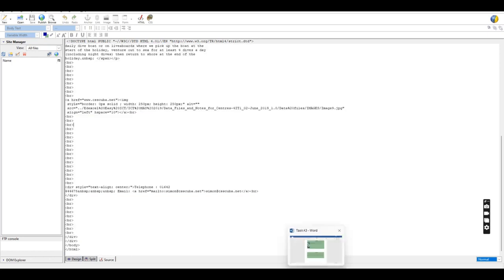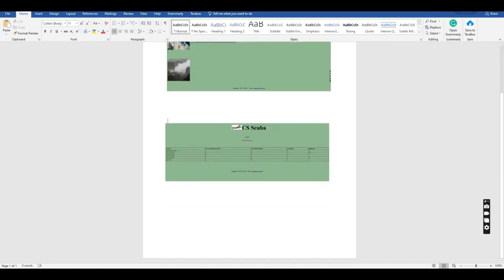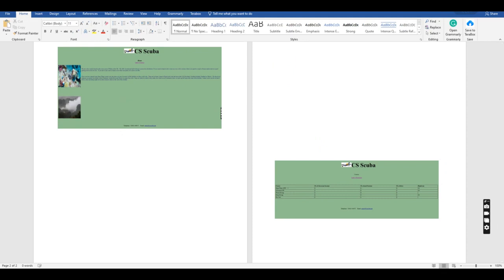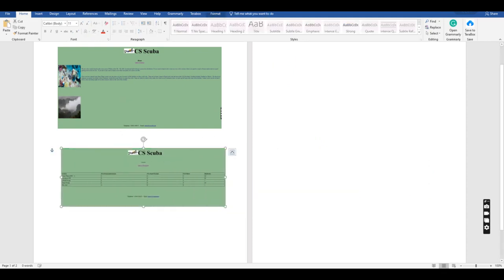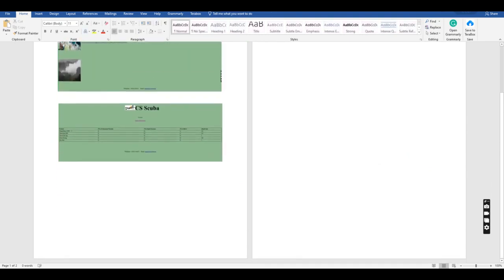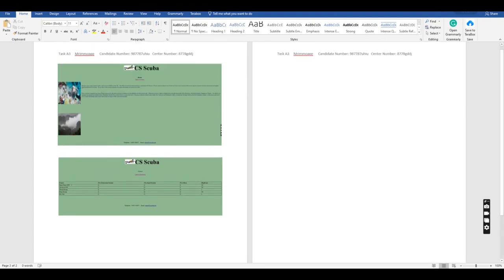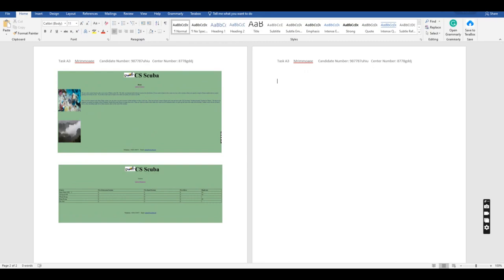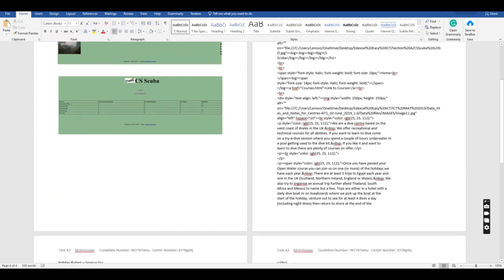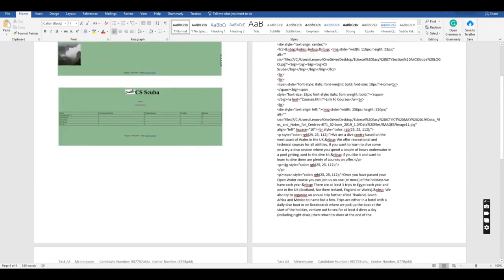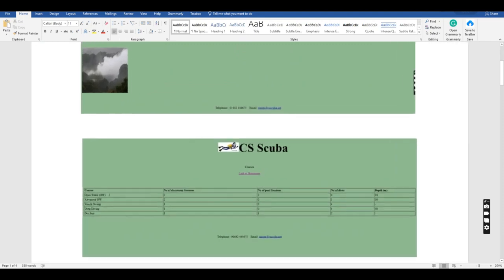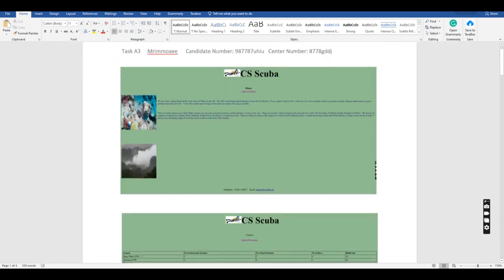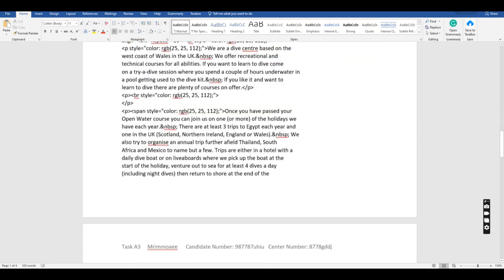And then you can go to your Word document, take a new sheet, and then paste all of your code here. So this is my all code.